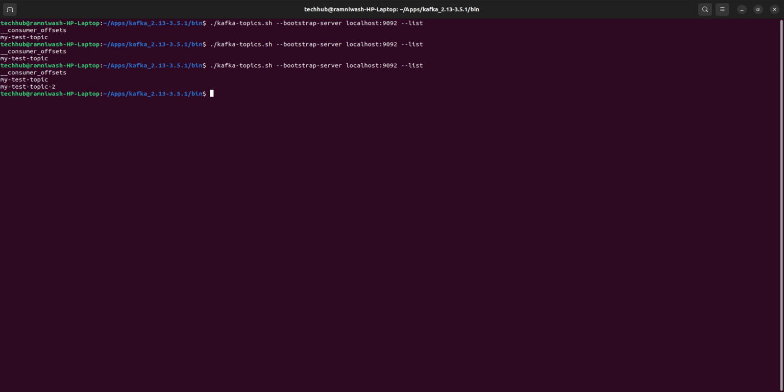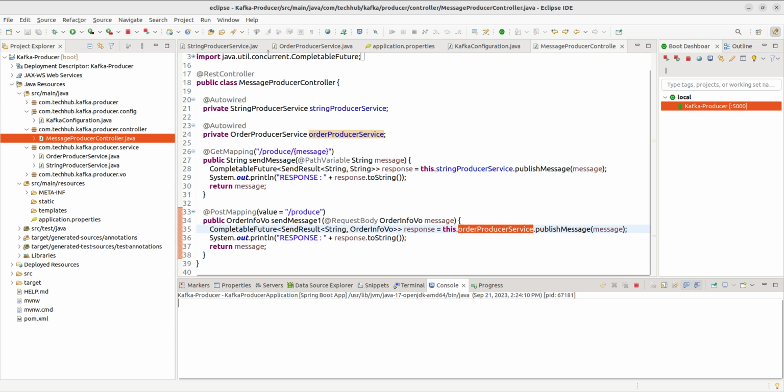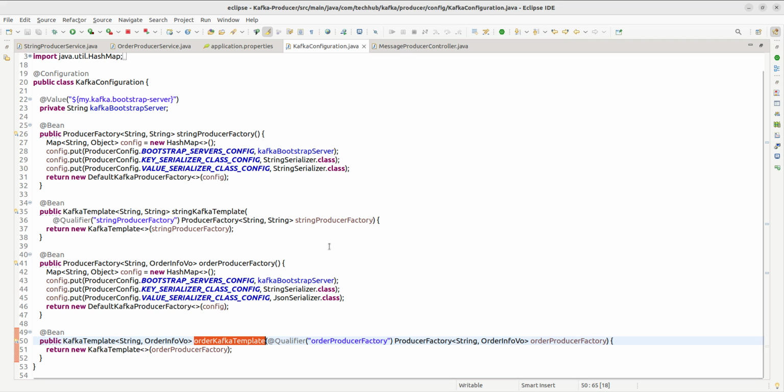At that time only it is creating the topic. So why is it happening? Tell me. Okay, I will give you a hint also. I will just show you the configuration file. Okay, Kafka configuration. Yes. So from this configuration file you can guess what could be the reason behind that. Why is it creating the topic when we are publishing the message? Why is it not creating the topic when we are running our application?